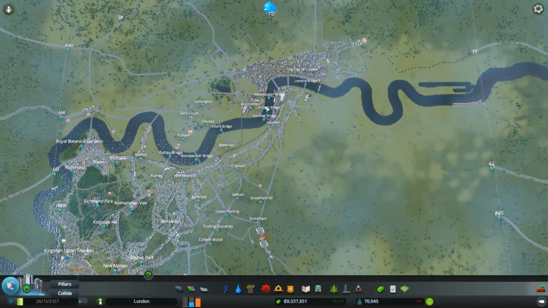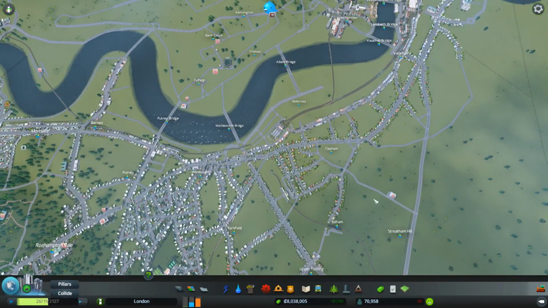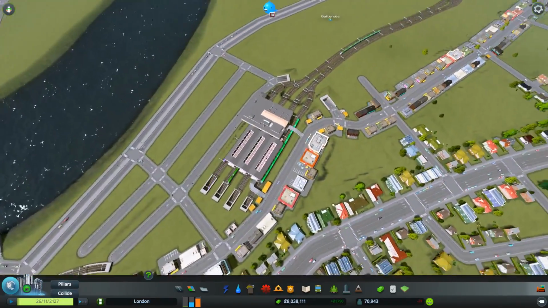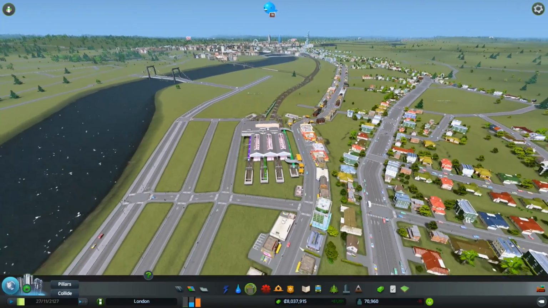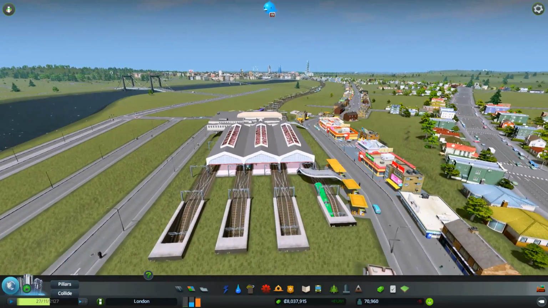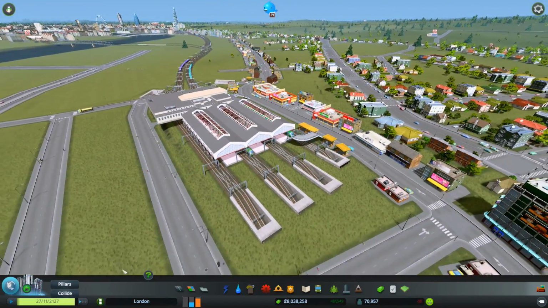Welcome back, guys. I have been playing with Clapham Junction, and it's in. It's done. All the trains are in, and there it is. Aarhus Part 2. And I've got to say, it's pretty damn staggering.